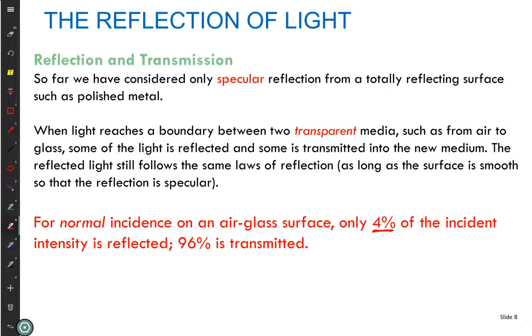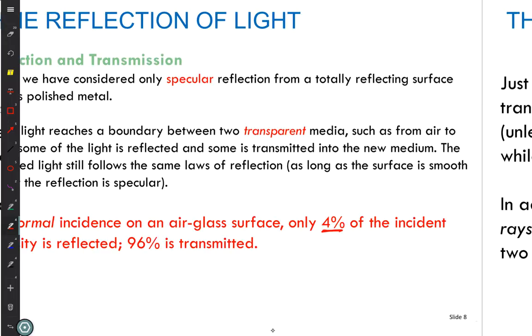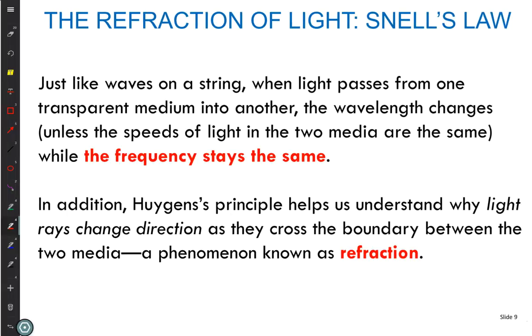So now we're going to look at what happens to the light that goes through the glass. And when it goes through the glass, we're going to have what we call refraction. Refraction is a bending of the light when it goes from one material into another. Now there's something important that we learned back with sound waves and waves on a string. If I have a wave that goes from one material to another, the frequency has to stay the same. That is, if I have two pieces of rope that are tied together and I'm going up and down on one side, on the other side, where it goes from one rope to the other rope, it has to have the same frequency of going up and down.